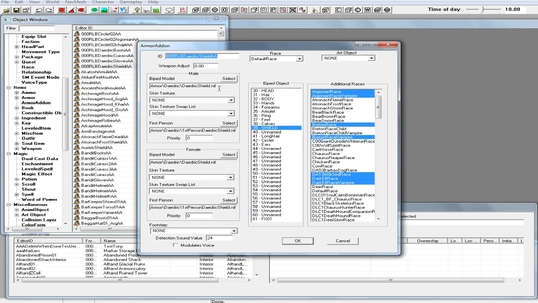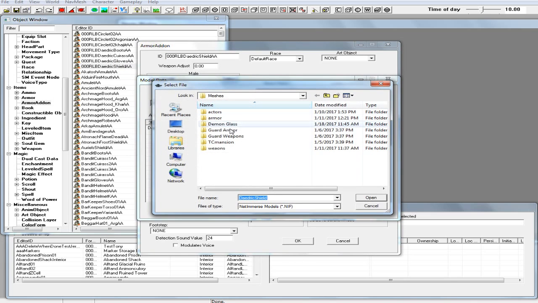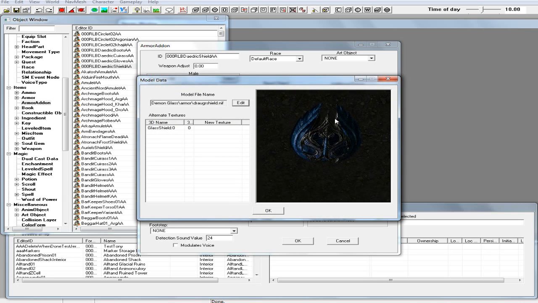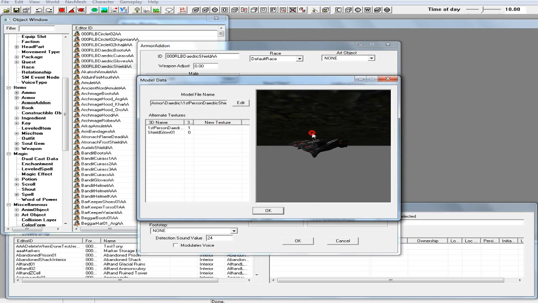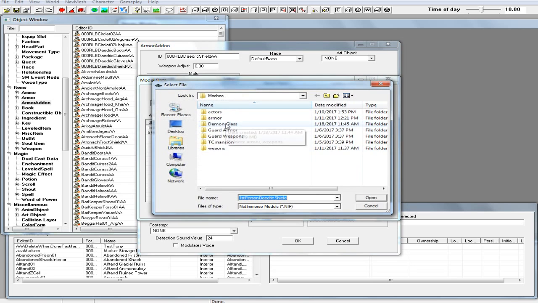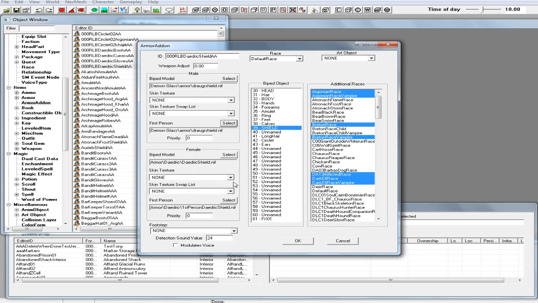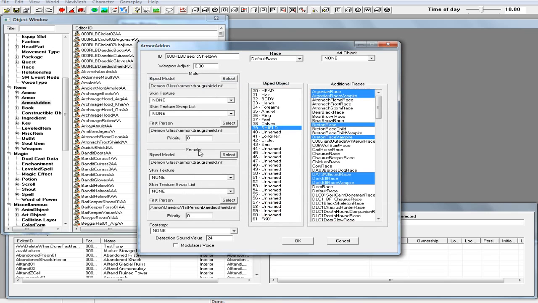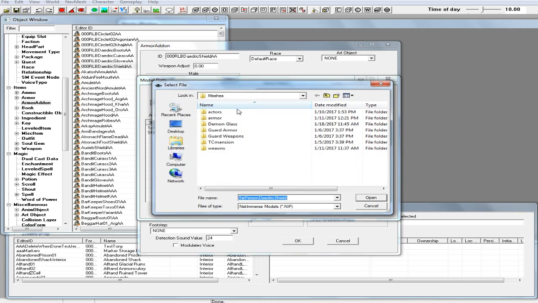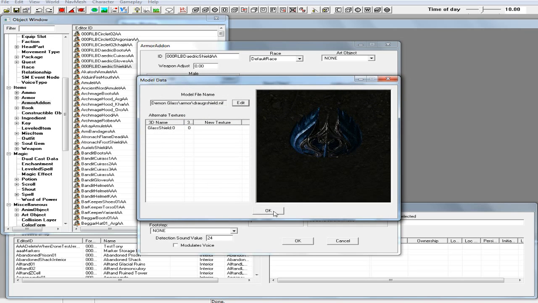And now I need to do the shield. Now the shield, there's not a first person shield armor, and I'll use this, and that changes that, and that looks great. There's not a first person shield for this. So the first person shield and the regular shield is pretty much the same thing. So we'll just go ahead and stick that in there. It's the same kind of model. I'm going to go ahead and stick these in here. Okay. And the first person shield, you got to make sure to do the first person as your shield, because if you don't, you'll end up getting the original shield. There, that's all good.